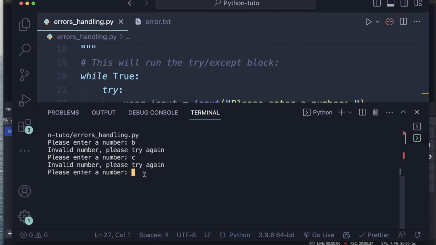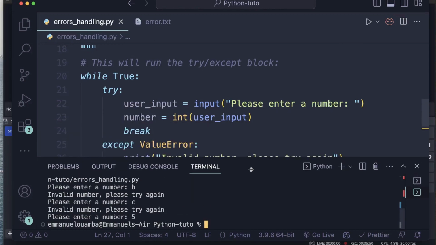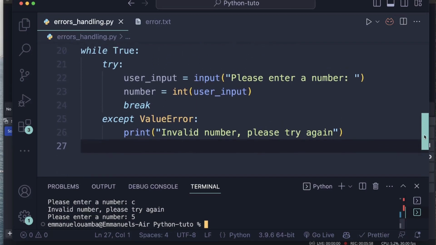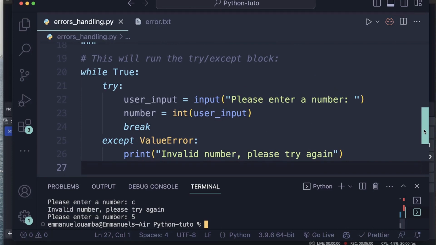Now this time if I enter for example 5, the code breaks and I get out of the while loop. So this is basically how we can handle errors using try and except, the try and except block.